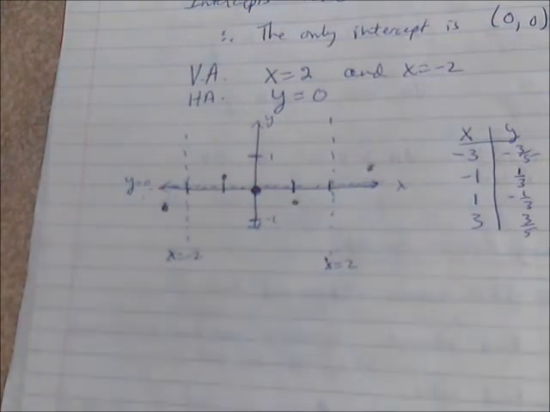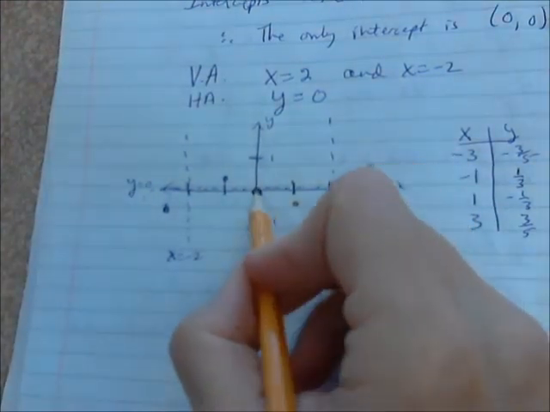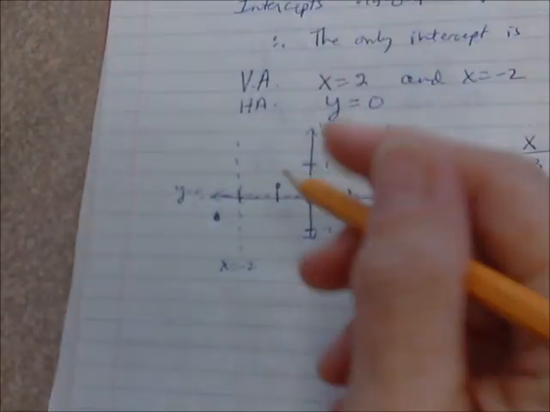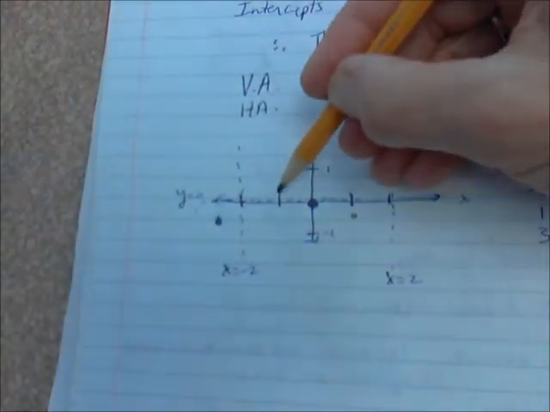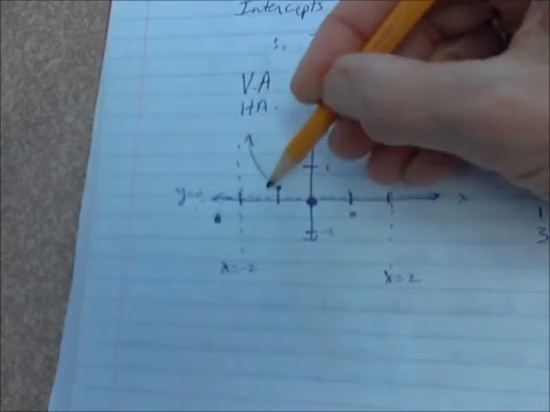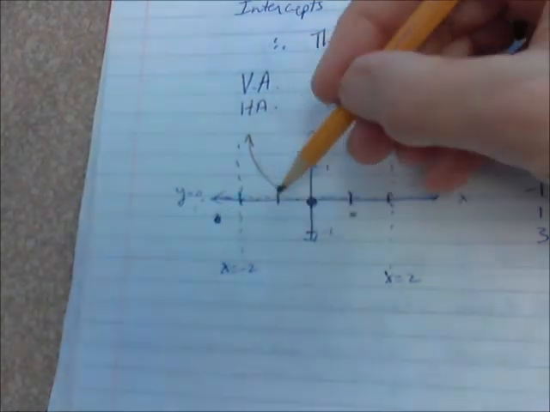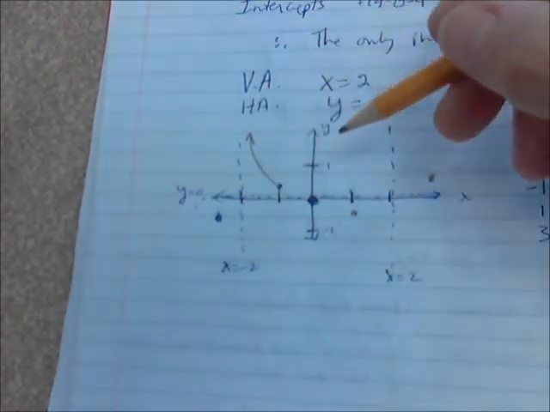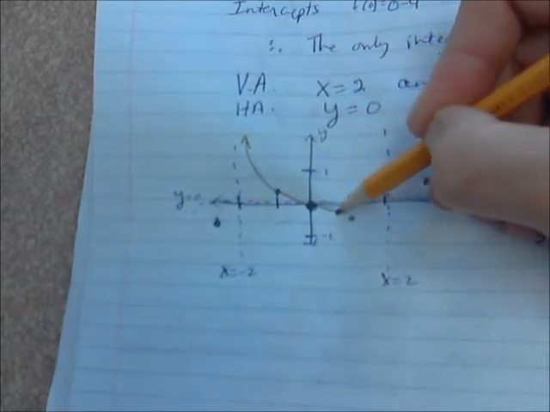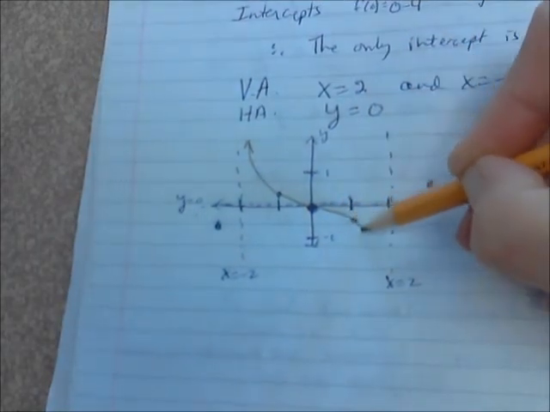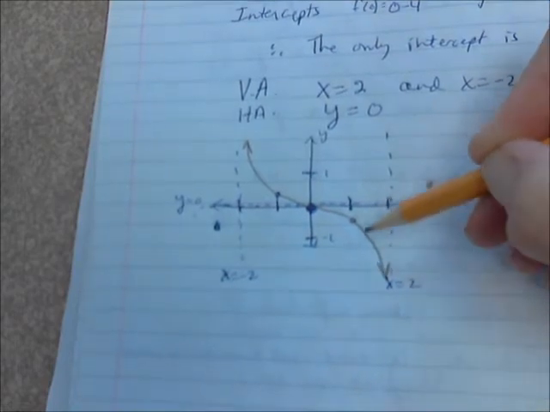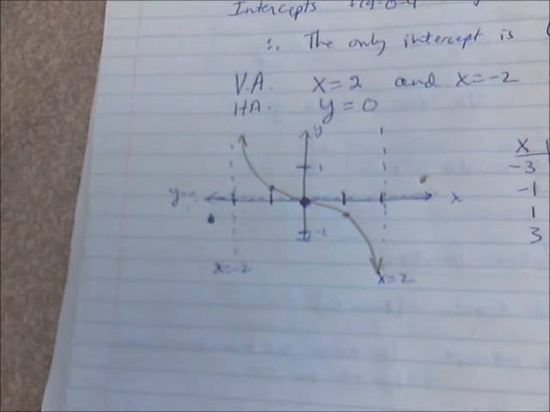And so I know the only x-intercept that this has is the origin. So what this graph is going to do, because of the vertical asymptote, the graph gets closer and closer and closer to it without crossing over. So it's going to infinity in this direction. I knew it wouldn't go to infinity in this direction because then it would have to have another x-intercept. I know it's going through the x-axis here at the origin, and then I know it's going through this point, and this vertical asymptote, this graph must be going down here because it wouldn't cross over the x-axis again.